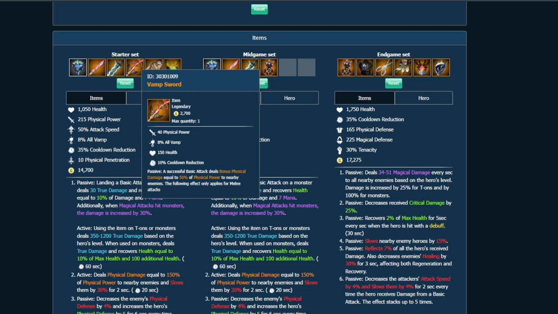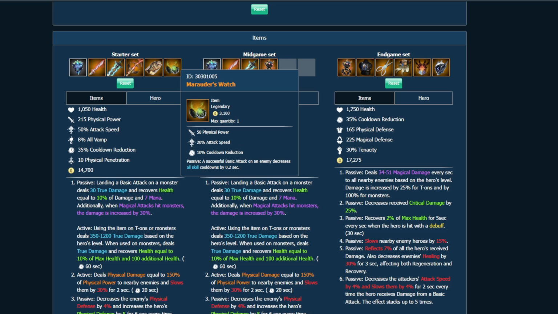And then from here, there's a couple items that you can get if you're gonna be going full damage. You can go into Vamp Sword. It's gonna give you power, lifesteal, some more cooldowns. You can go into Marauder's Watch. It's gonna give you power, some attack speed, and cooldowns. And also the passive is the same passive that's on your ultimate. So you can get more cooldowns, go through your abilities.